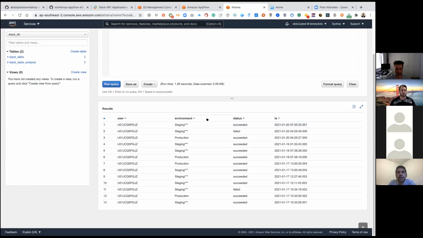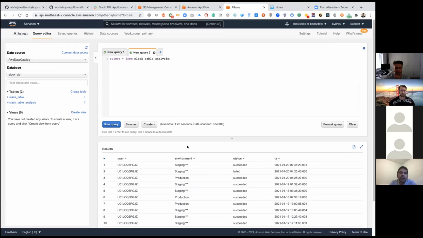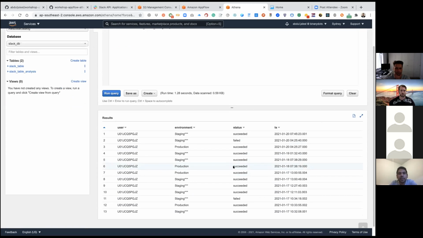Okay, so this has created a new structure where basically I have used the data in the text field and created two other new fields, which are basically indicating the status of specific deployments that happened in different environments like staging and production. So it's a very simple sample use case. It can be any other use case based on your business requirements. Okay, so we have created a new table now.